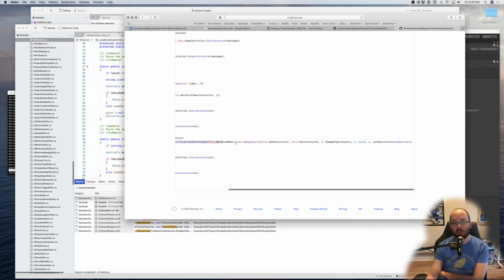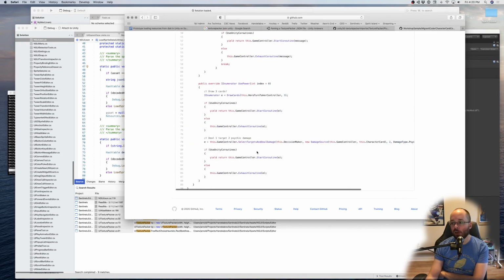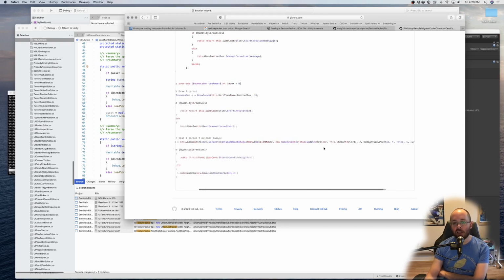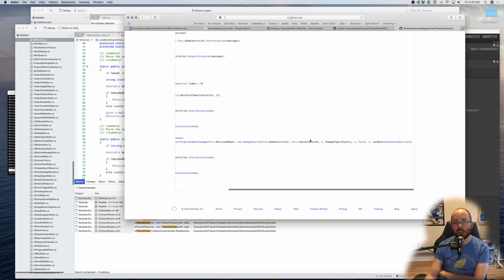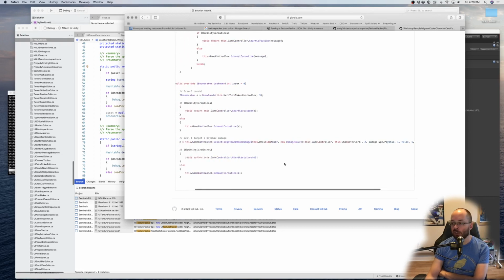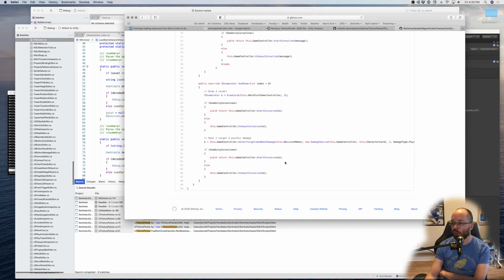Once you get familiar with the structure of the code and what's available, which is something we need to document, there will be more examples of common things to do. In a lot of cases you can just say, I need to deal melee damage to 3 targets, so you can copy this and change the values and it will do that, right? Certainly the more programming knowledge you have, the better, especially if you want to do more complicated stuff. But doing basic stuff is not going to be too hard.